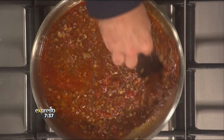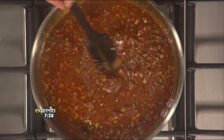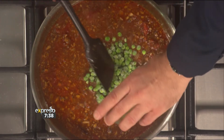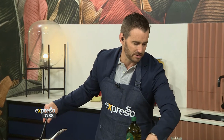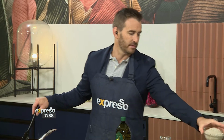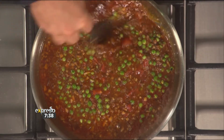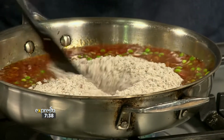Okay, and now we can add in, and like you say, you can go with any additions. We've got some frozen peas going in here as well. You can add any veggies that you like. The peas just work well in the context of the shepherd's pie. And our hero, our star of the dish, we are using our soy mince as our meat variant. Beautiful. And this is going to thicken up beautifully.